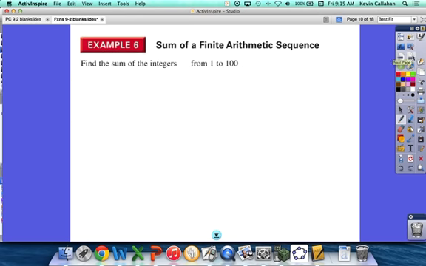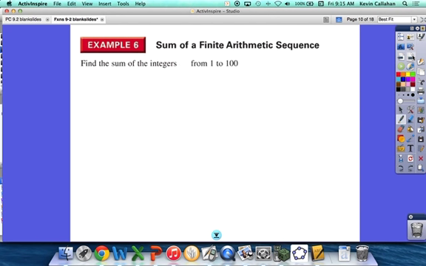Okay, the sum of the integers from 1 to 100. I mean, these are SAT kind of questions. You get questions like this on the SAT. The first thing they expect you to understand is, what do they mean by integer? If you're looking at that, not really understanding what they mean, you have a hard time starting. Let's say you do understand what they mean by that. Oh, that means 1 plus 2 plus 3 all the way up to 100, right?